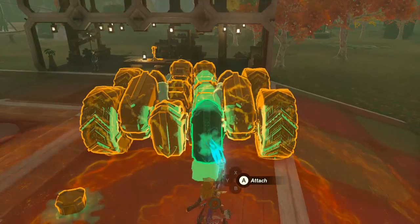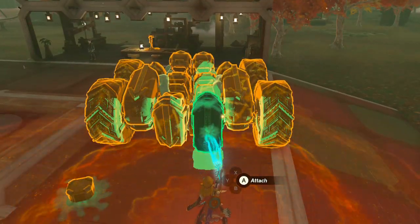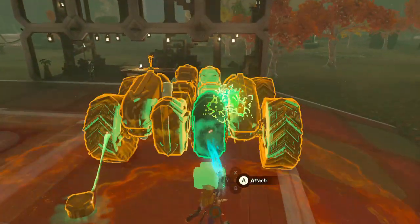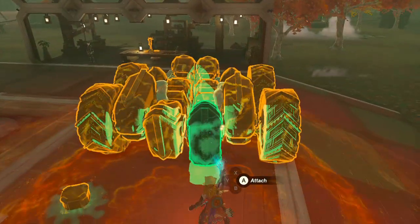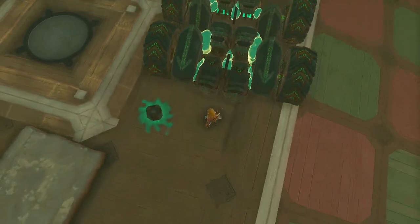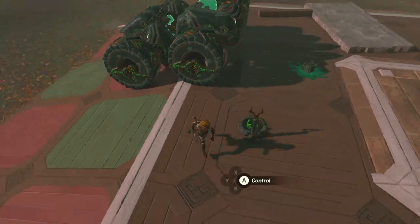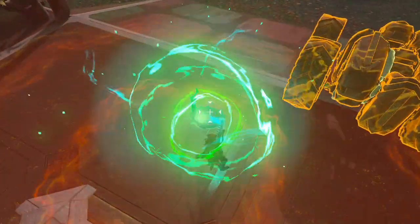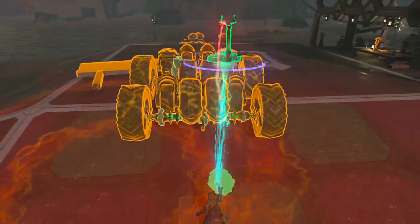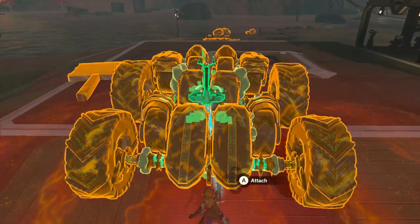The last two small wheels get placed at the rear in between the two outer small wheels. This, like all of the other small wheels, is placed in order to try and keep the axle in position and not wobbling around and liable to break. You don't actually need this many small wheels in order to drive the flux cores, but they do serve the additional purpose of ensuring that the axle stays in position and doesn't end up flopping around or breaking off. Once you're happy with your placement, the only thing left to do is add the final part which is the steering wheel, which you can place anywhere you like really — I've just put mine in the center somewhere.